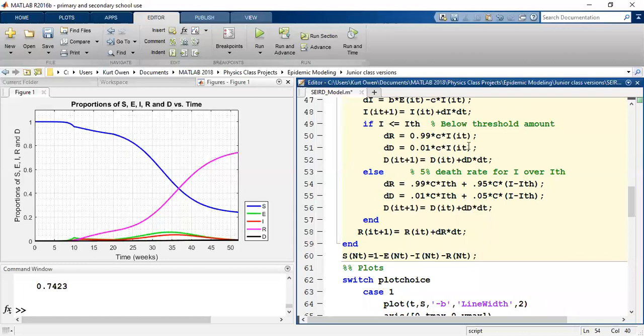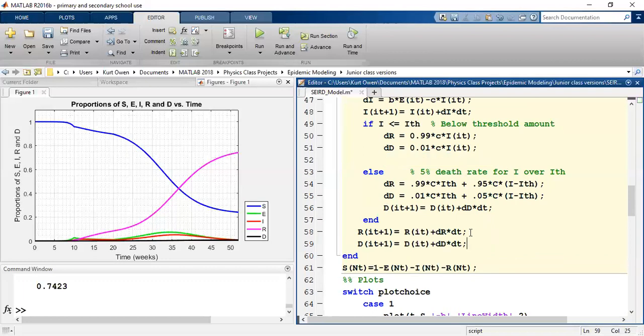So the rate varies depending on which category we're in, but we can add it the same way in either case. So then I can remove this. So I can put it after the flow of the if statements. This will just be more efficient.